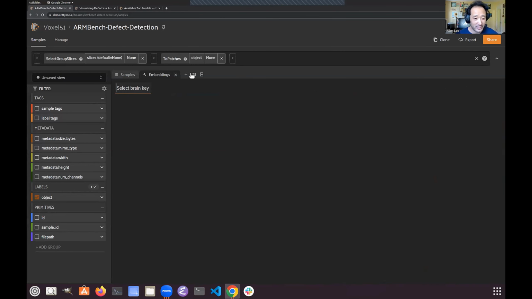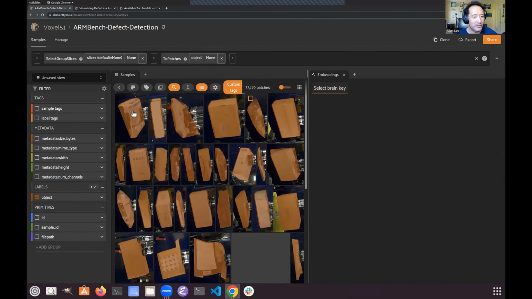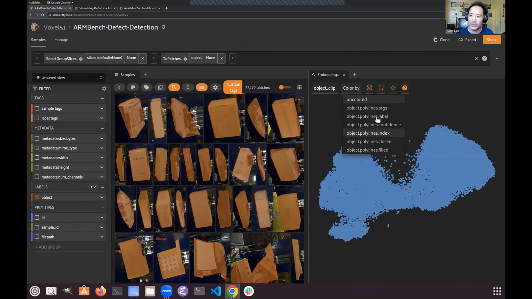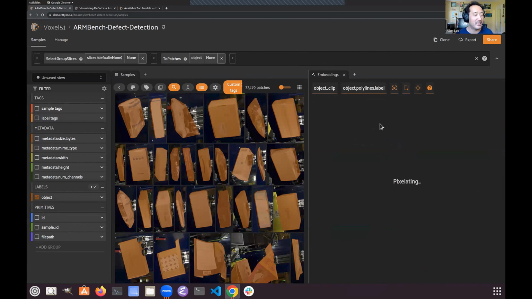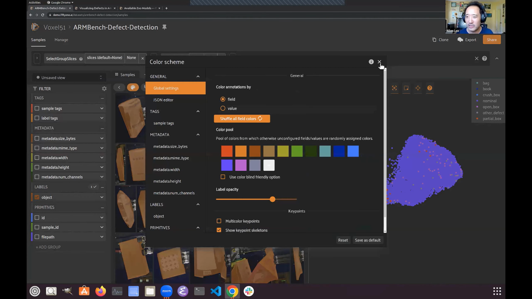51 has a big model zoo. You can run models out of the box. I've run models to generate feature vectors, embedding vectors, for all of these objects. And you can visualize them in this plot here. This has been dimensionality reduced with UMAP to preserve structure. And so I'll color by the label. Let me refresh the colors here because those are kind of hard to see.